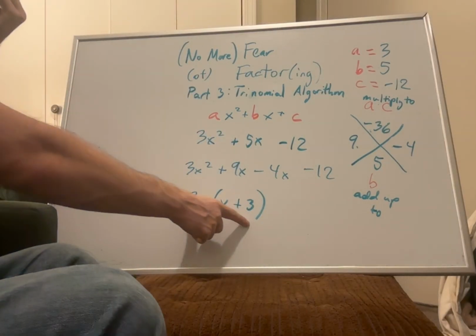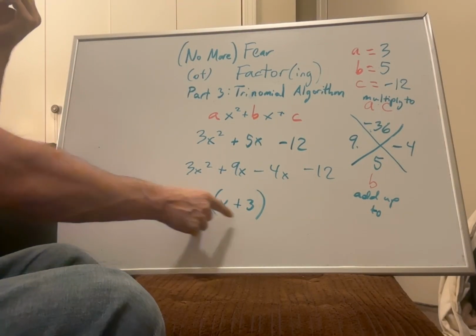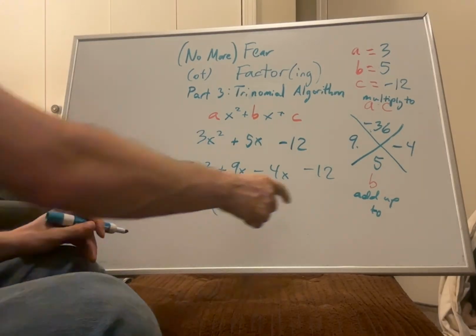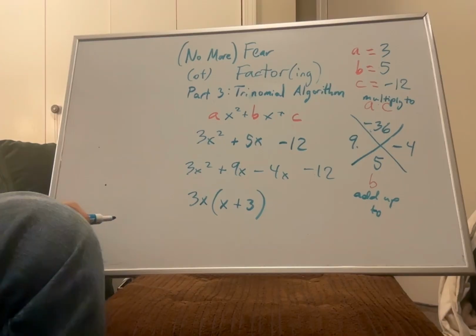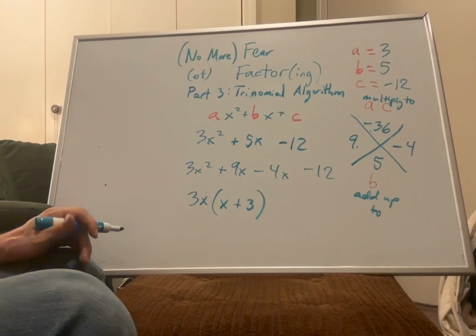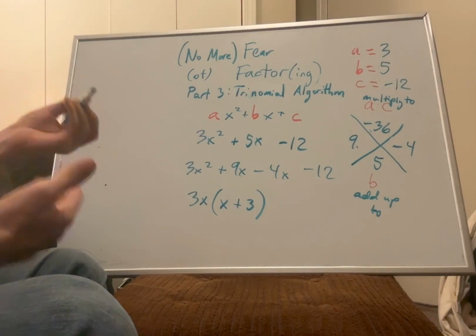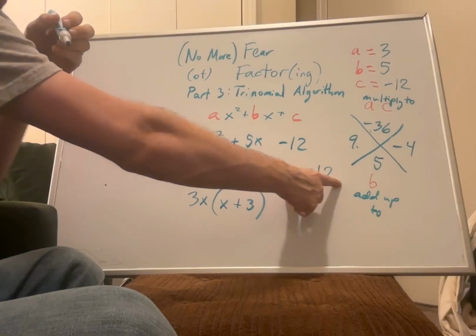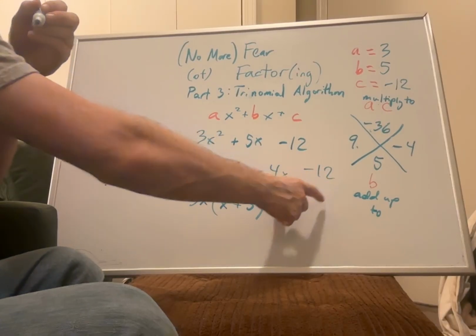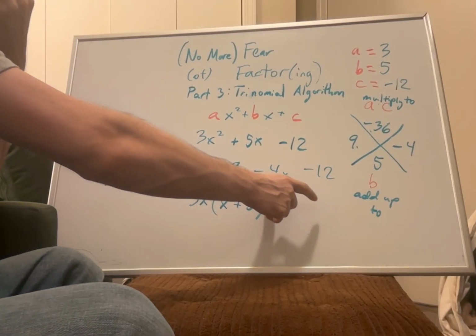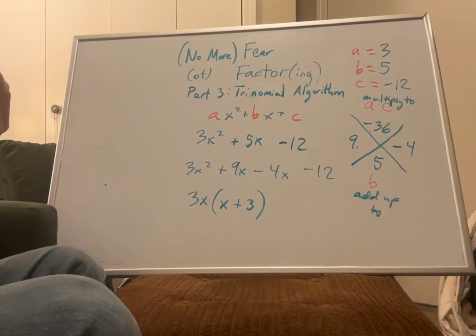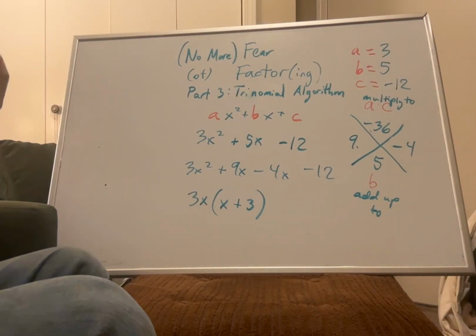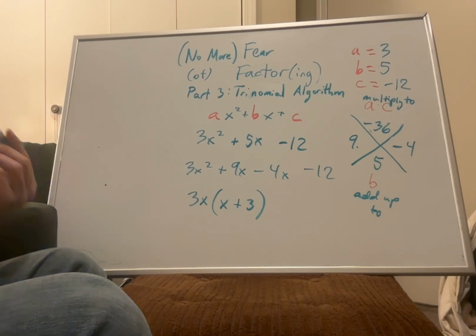So that's the group factoring by the greatest common factor of the first two terms. Now let's take a look at the second two terms. What is the greatest common factor here? Generally speaking, there's no variable in both terms, so it's just going to be a number. And the greatest common factor of negative 4 and negative 12, this is a bit subjective, is that you could technically say it's 4, and that's not incorrect.